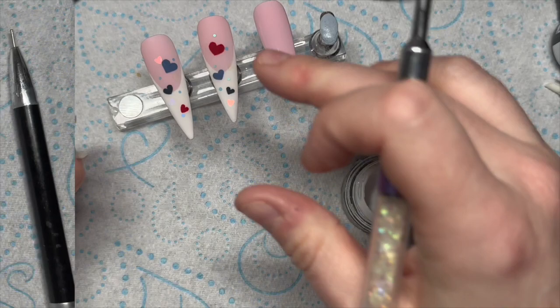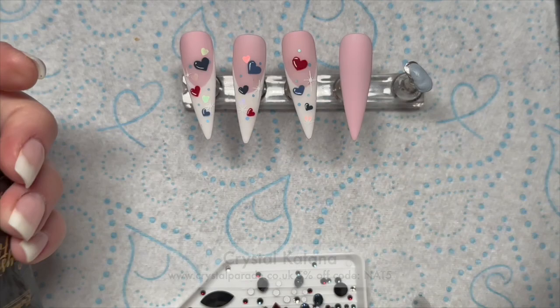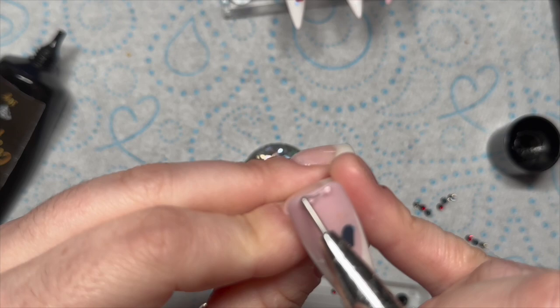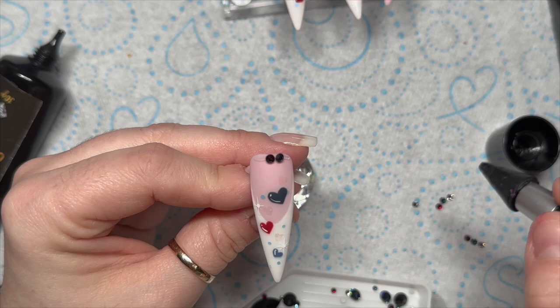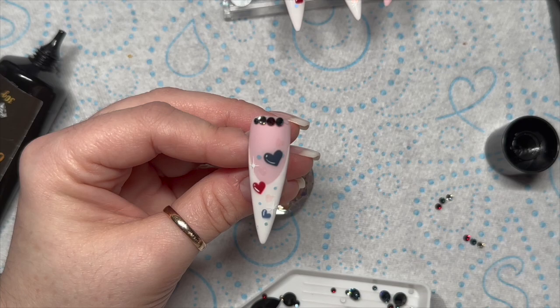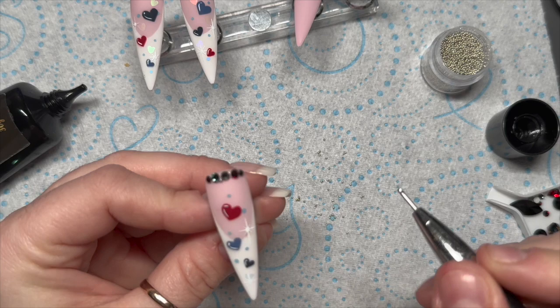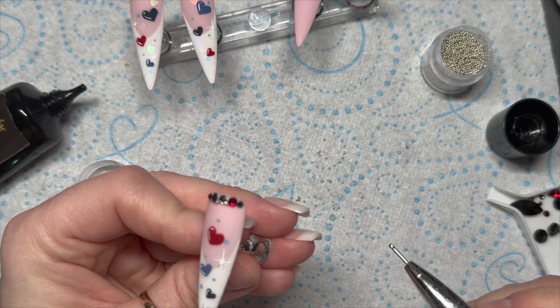Then we're going to move on to the crystals, which takes up quite a proportion of the video. I'm using Rachel Wilder's crystal fix and my crystal katana from Crystal Parade — you can get 5% off using my code NAT5. I'm going to use some of the flat back crystals from this crystal mix. A bit like I did with the hearts, I've alternated the colour of the crystals: this one is black diamond, red and blue, and then the next ones rotate through. Then I decided to put caviar beads in between. So we've got our crystal cuff — that's going in the lamp for 60 seconds.